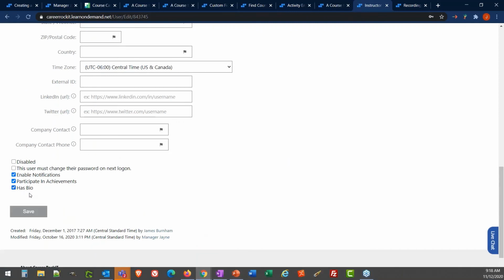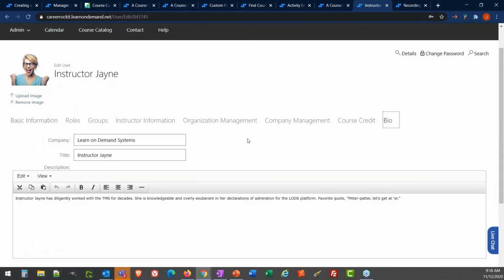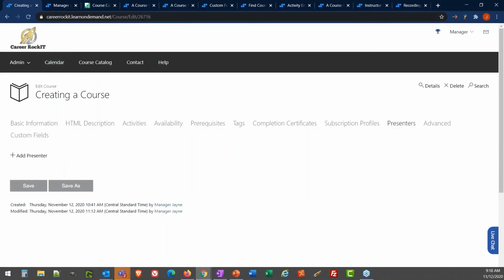When you do that, it automatically, immediately shows you this bio tab, and then you can input information, and obviously it shows the image and then any of the information that you've input. And that's really helpful for self-paced training so that people know a little bit about their user, or for webinars and that kind of thing.